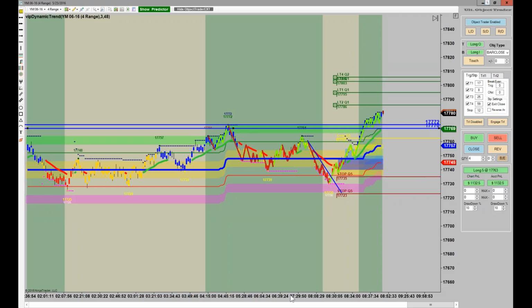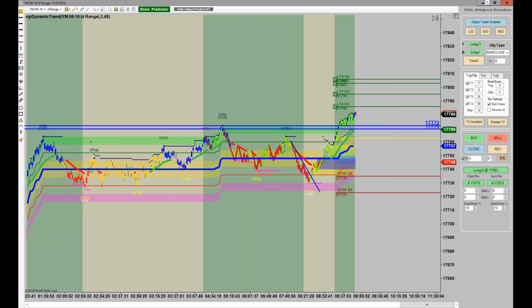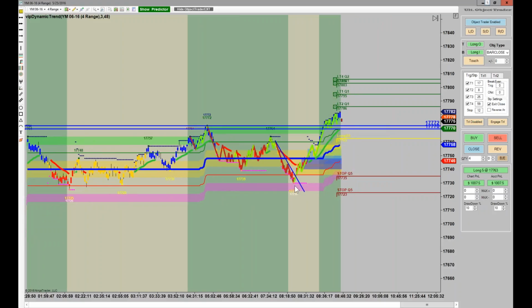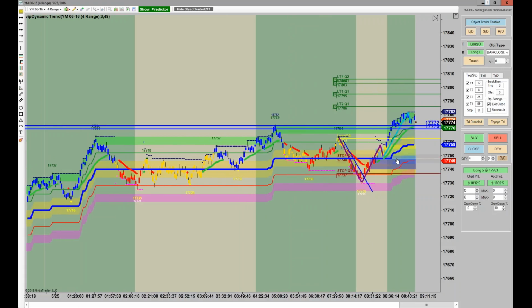Now, keep in mind at the open of the market, okay, when it's been chopping around like this and now it's heading up, you probably don't want your stop all the way under here with 5 contracts. You can still utilize Lightning 2 to give an example. Let's see what Lightning 2 looks like. Shift key. We'll go ahead and drop from this side right here. All right, so Lightning 2 is right here, isn't it? So we'll bring our stop just under Lightning 2 like that with exit on close.